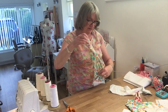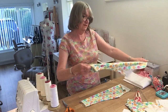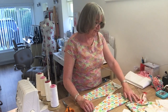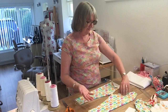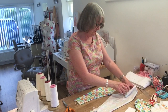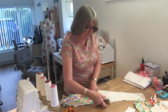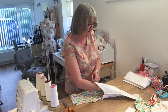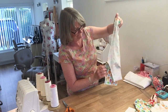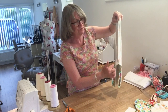So we've got two legs now with hems and legs sewn together. So it looks like that. Now what you need to do for the next bit is turn one of these back through. So you've got one the right way around and you've got one the wrong way around. So then you take the leg that's the right way around and pop it into the leg that's the wrong way around. Bringing the hems together at the bottom. So you're matching up the top of the leg there. So you can see the bit that we've got to do now. So it's actually sewing in this curve.